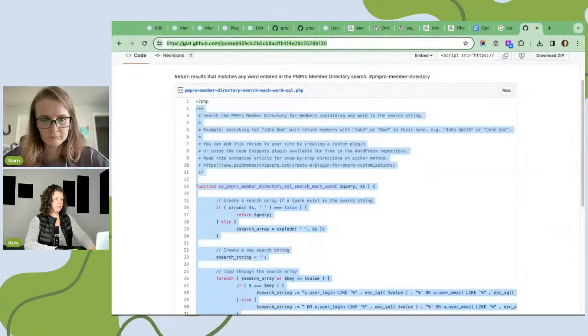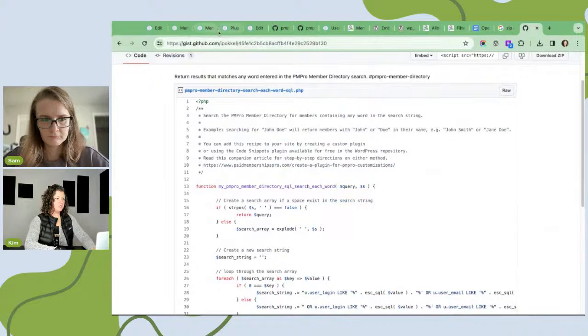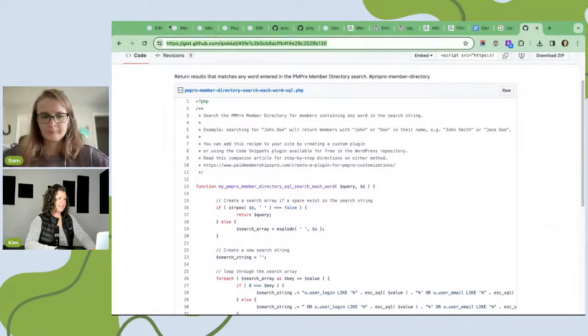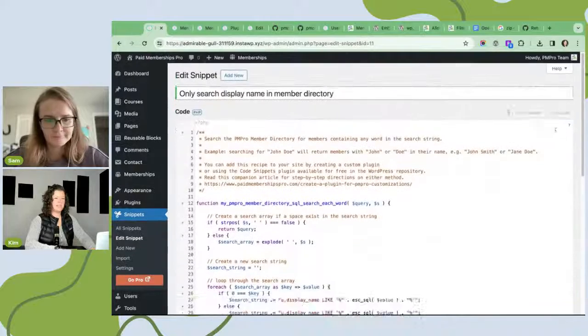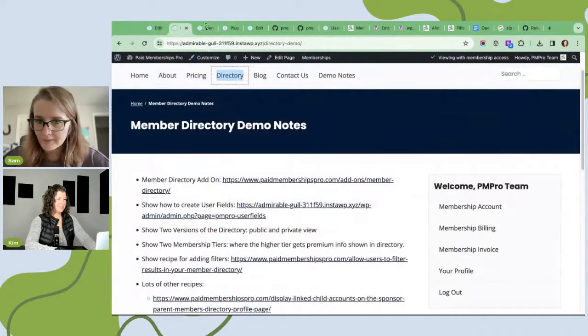We can put a link to this one for developers to customize. Do you want me to put it in chat, Sam? Yes, please. Okay, cool. I'm glad we did it. It's hard for me to stop once I start. Okay, deactivating. Next question.